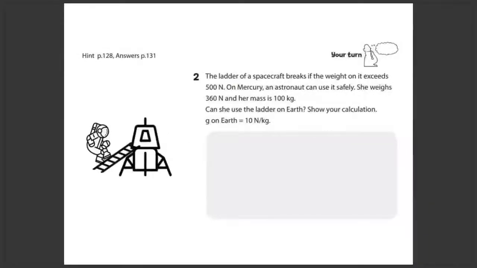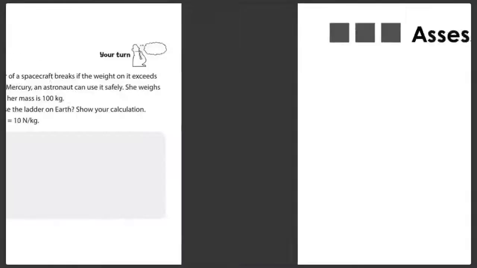So then, as I said, they will get their own questions to answer. The first question should always be very similar to the worked example, so they can use the same steps and they're going to be successful in answering that. And then the other questions can gradually get more difficult and further away from the worked example until they are getting really good at answering that kind of apply question.